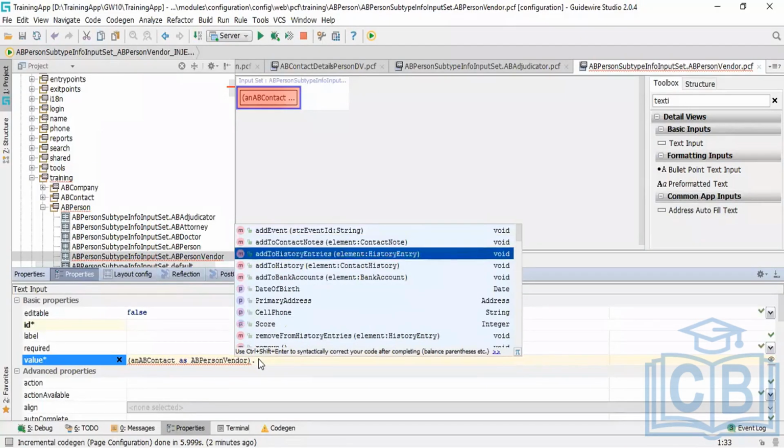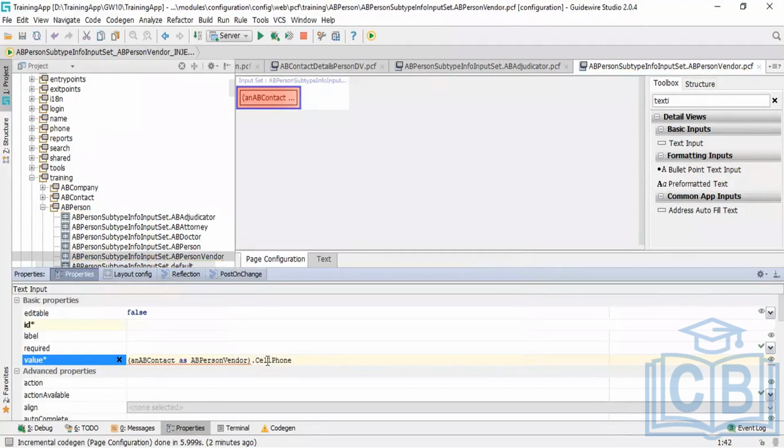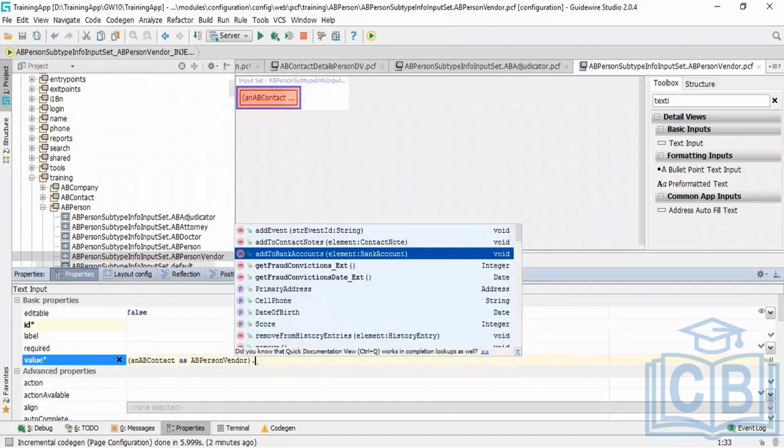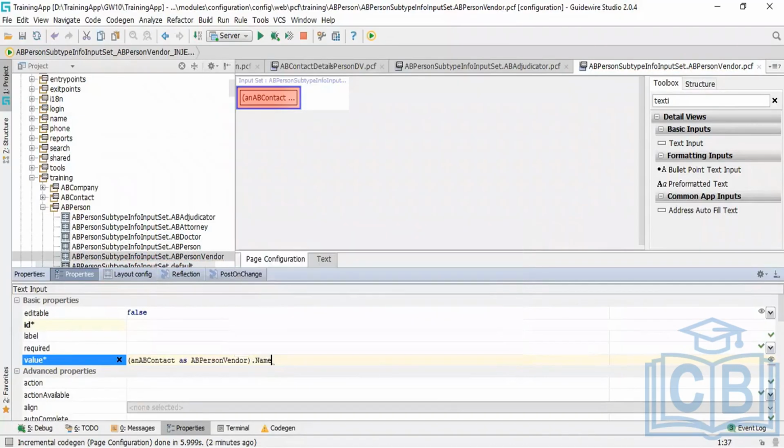A string we need to provide. I'll give a cell phone number. Or let me check if something else I can do. Name also I can do like in label, I'll mention person.